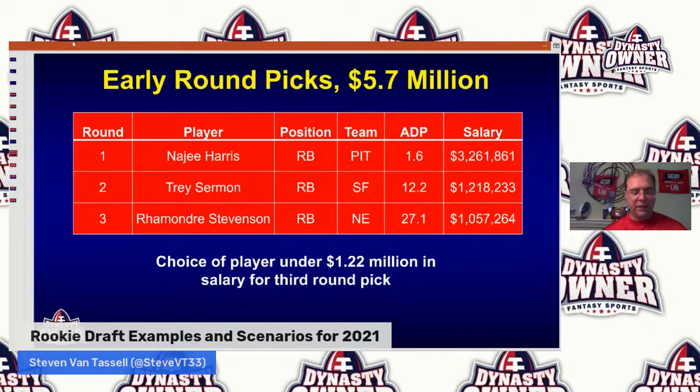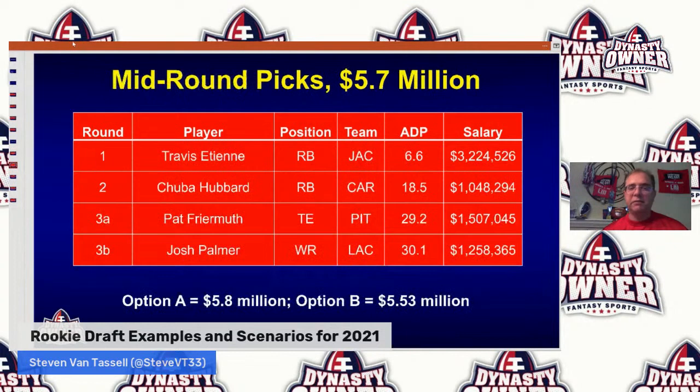So, next thing we're going to do is we're going to look at some mid-round picks. So if you had a mid-round pick, if you did okay last year, you finished in the middle of the pack, maybe you barely missed the playoffs, or you just made it as the 6th seed. You got all your picks, and you've got that $5.7 million. So what you could do is in round 1, you could take Travis Etienne, the Jacksonville running back.